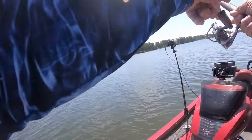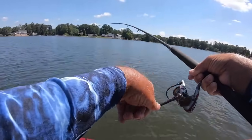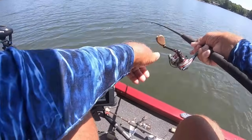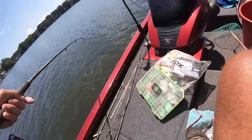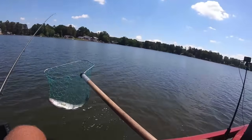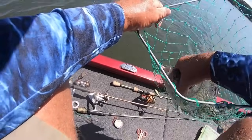There he is. Got him. Big crappie too. Another big one. Oh my. Another big one. Come in here, boy. Come in here to the old fisherman. Another big one done bit the dust.